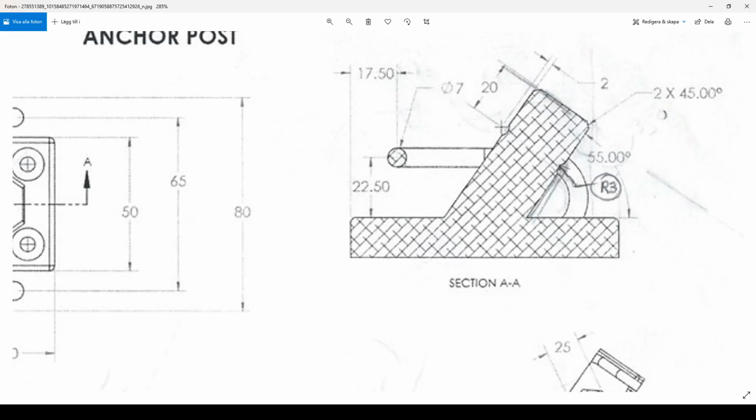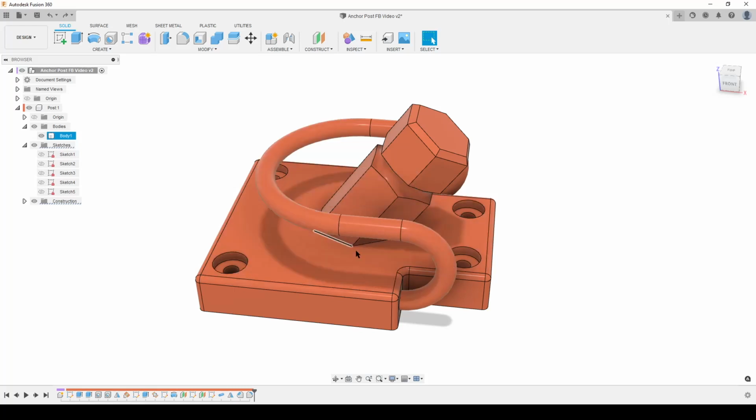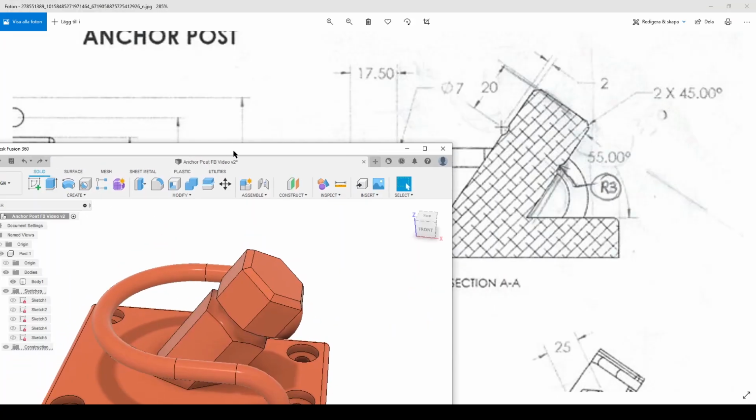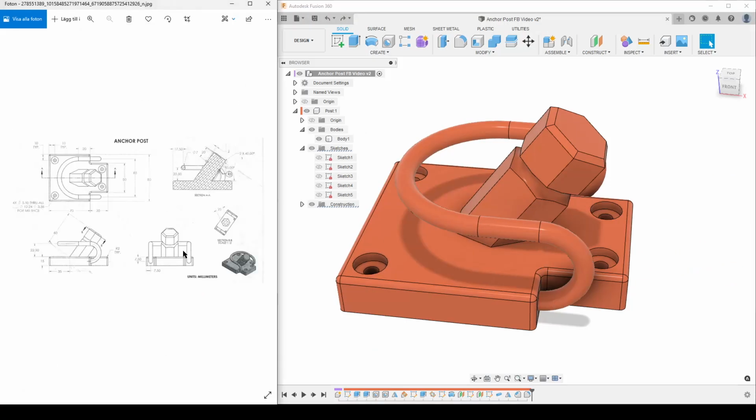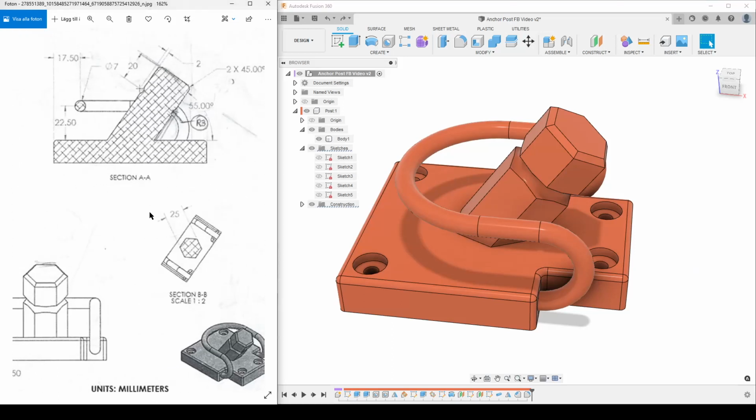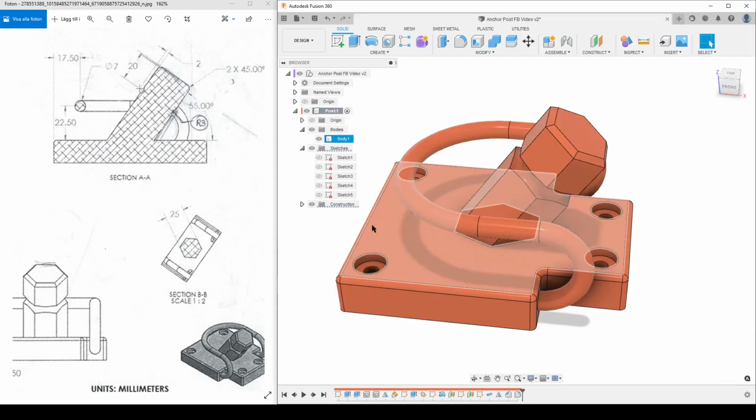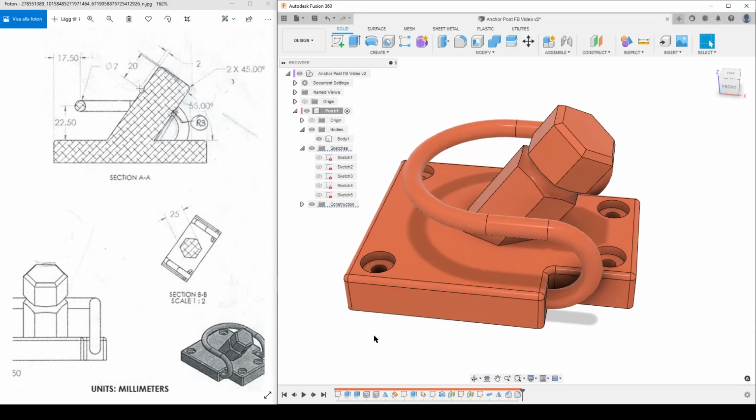But what's good is this gives me an opportunity to go back and edit the model and show you how I do that. I'm only a hobby user, so I don't know everything. I make mistakes all the time. Just moving things around so we can have both things in view. So, what do I want to do? First of all, I want to make this component active because I'm going to edit inside this component. I have opened up bodies and sketches to see things, so I have everything visible in front of me.